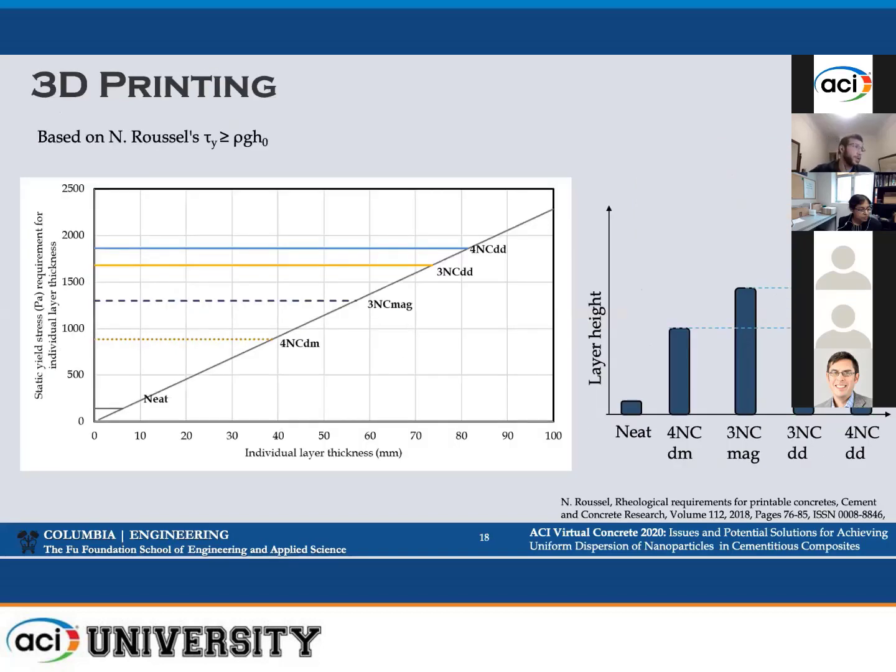Now, with respect to 3D printing, if we focus on the individual layer thicknesses that we can achieve with the static yield stress, we start to see that not only do we lower the dosage required to achieve these layer heights that we want to see in our printing, but in fact, we will be able to achieve significantly higher layers. If you see the figure on the right, the mixes that I'm showing between magnetic stirring and dry mixing are the highest dispersible amounts of nanoclay that we can use. These in turn translate to the highest individual layer thicknesses that we can use within cement-based systems, and we can exceed these using the dry dispersion technique.